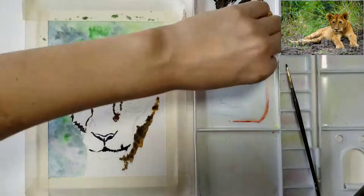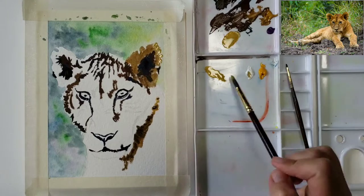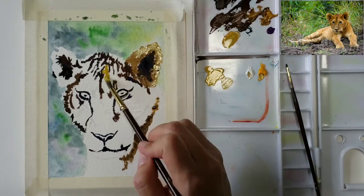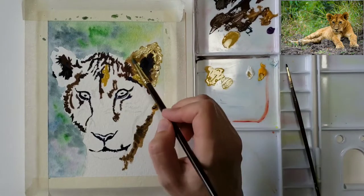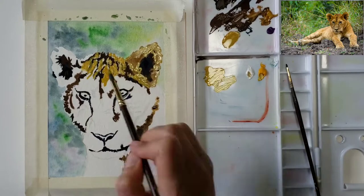It's time to start doing the lighter areas of the fur, so I add some white and yellow to the palette. As I was painting, I was thinking it started looking like a tiger, but I just kept going and it eventually went back to a lion.